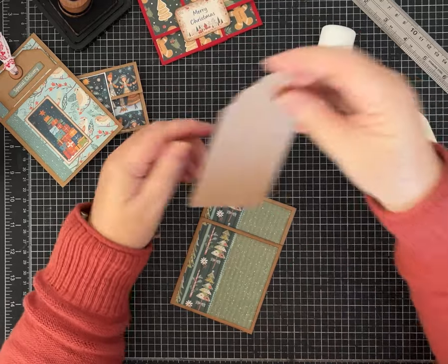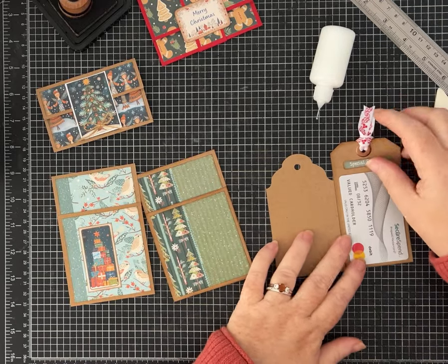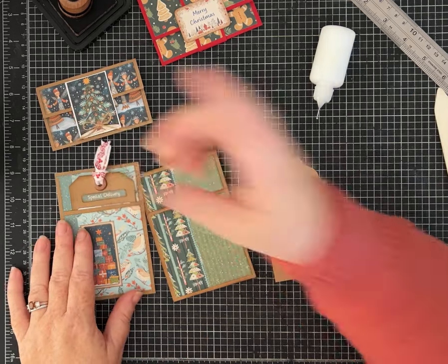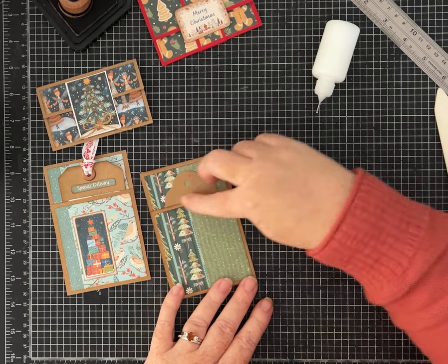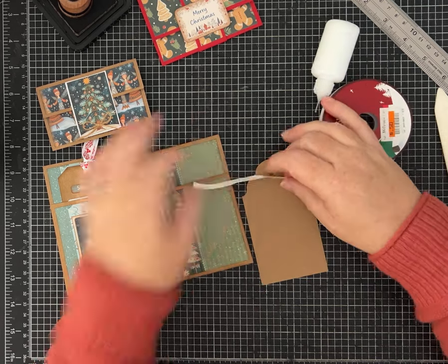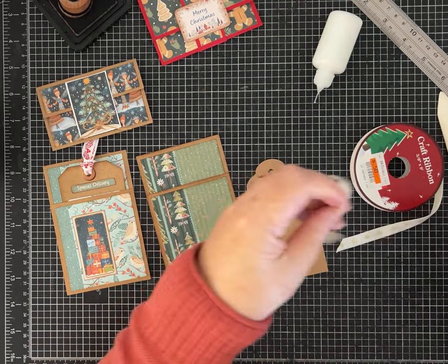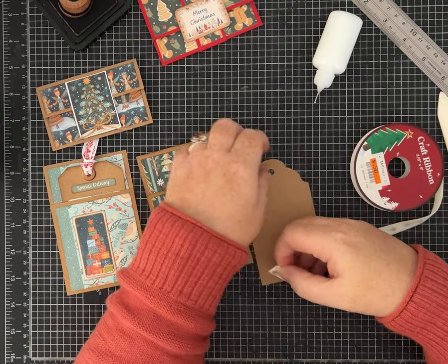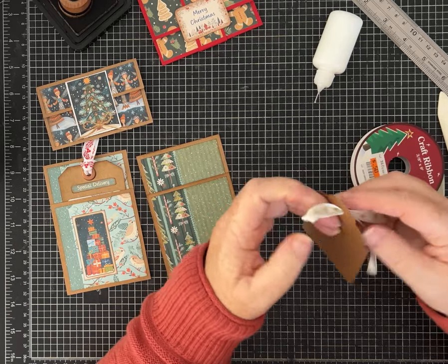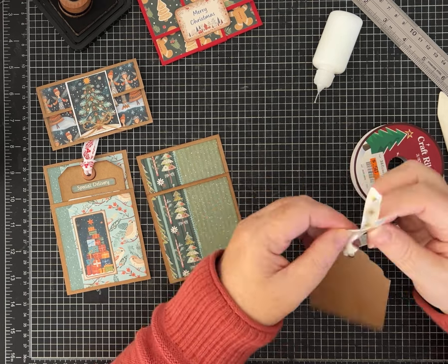Okay. And then really it's just decorating, and that chopper did take quite a bit off of my tag. This one is much taller. Again, it's okay, but it may impact what I decorate with. I did get out this ribbon with the little gold stars because I thought that would be pretty with the papers I chose. This is a ribbon that's only printed on one side, so sometimes you have to put it in here and play with it and see if you like it, but I do, and I cut it way too long.